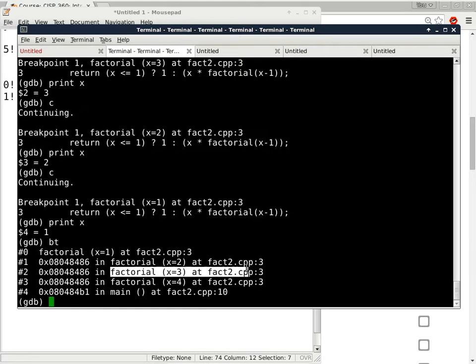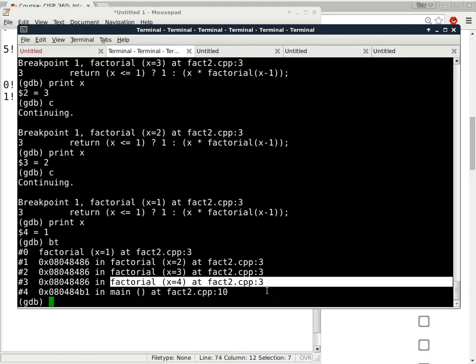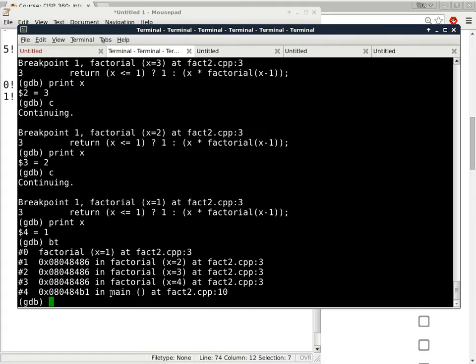It got there because factorial called factorial on line 3, but the caller had x equal to 3. And then how did I get there? From another factorial, but x was 4 in that invocation. And how did I get there? Finally, we trace everything down to main and say, oh, main started everything. Okay, main started factorial, but then factorial called itself. Basically, it's called 4 times in this case.